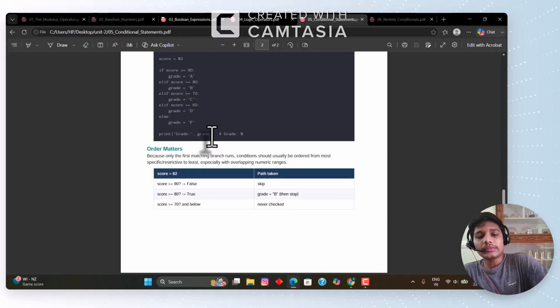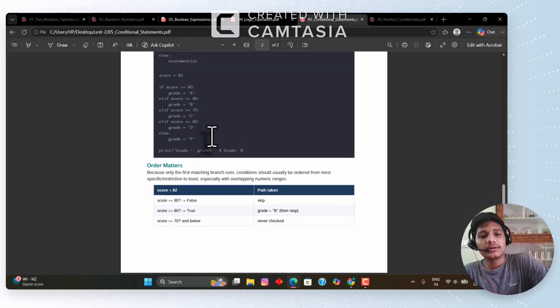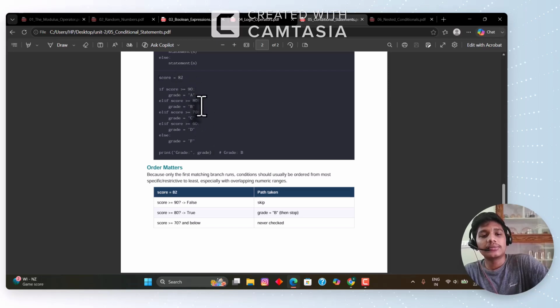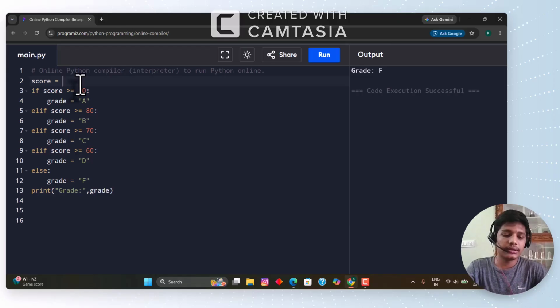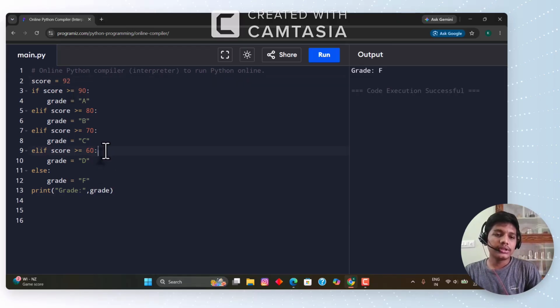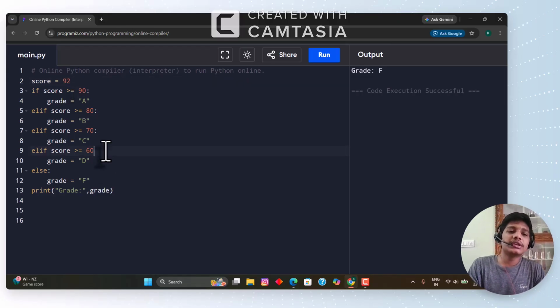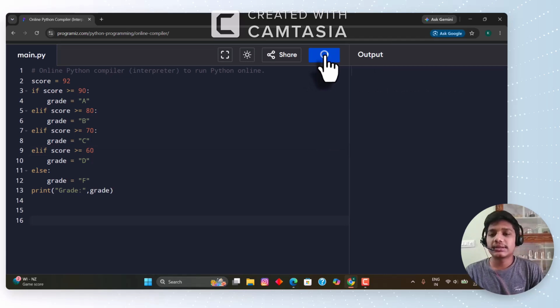If score is 82, it will stop the process here. So can I write anything down here? No, because there will be syntax errors. When you are writing code, syntax must be perfect. If I enter 92 and remove the dots here, and the condition stops at the start and doesn't consider the rest of the code, then why do I get the syntax error?